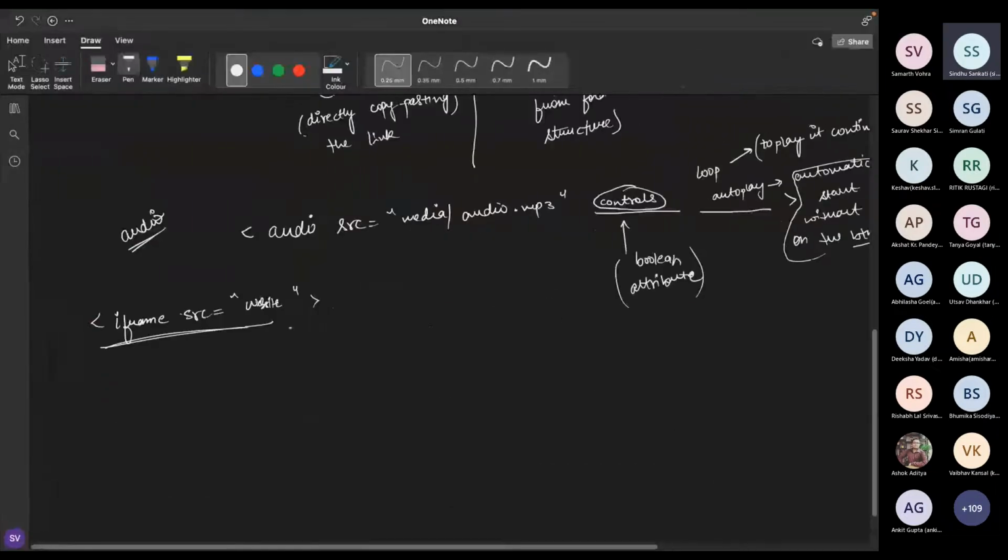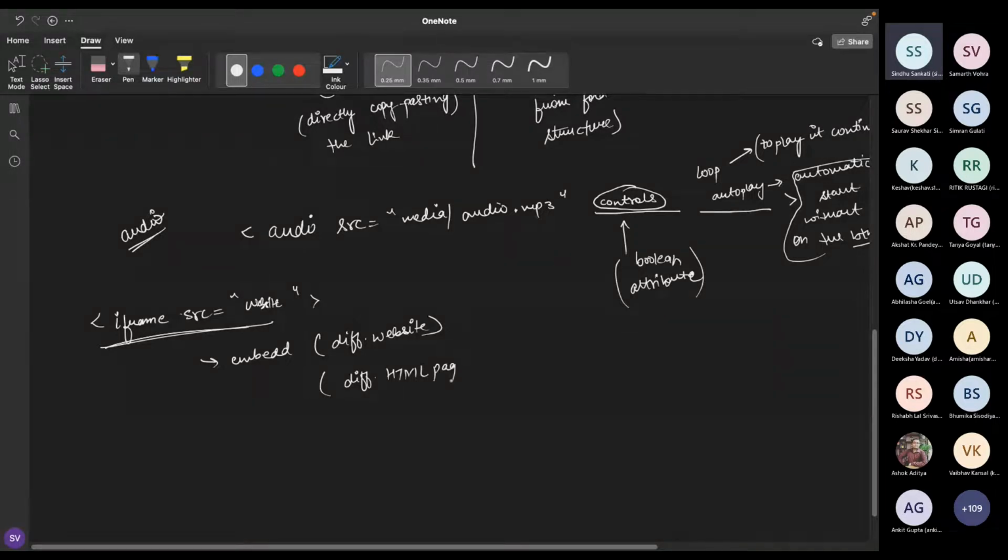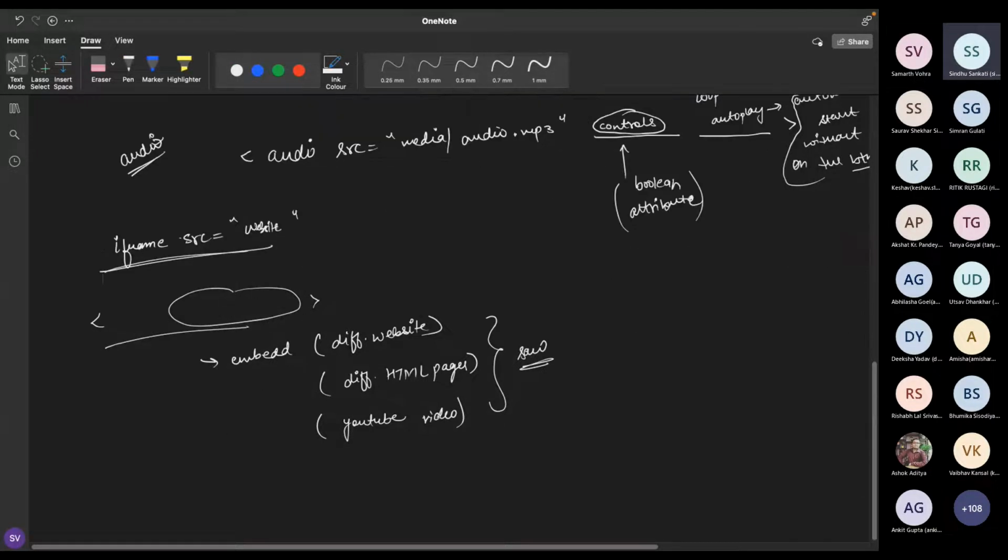We can embed different websites, different HTML pages, or YouTube videos, and anything for that matter which gives us the access. We can embed all these things. We just saw all of this. Along with that, the source attribute is important to know. And yes, this is all for iframe.